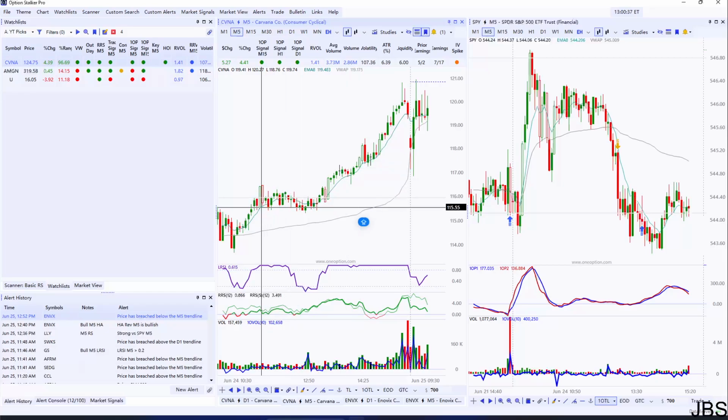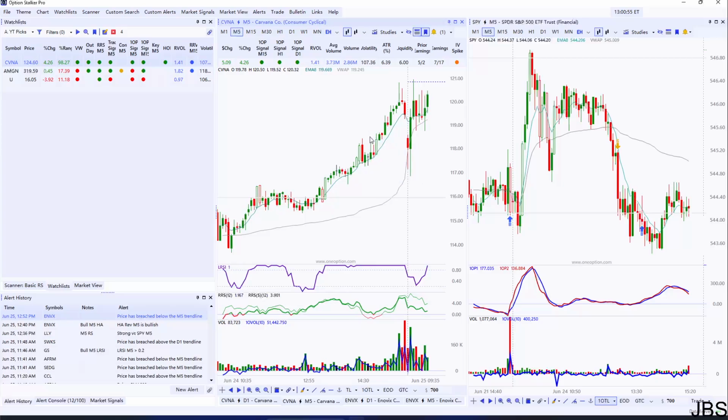And then when this stalls, same deal here. It stalls, and then we eventually got back up, although this took longer because there was a D1 level. We stalled, and then we ate it back up in a couple of bars. 1, 2, 3, 4, 5 bars. So we gobbled it back up, and within 30 minutes, we made a new high of the day. So that's what we want to see. That's how we know that we are trending. And you can probably ride it until you get this really high volume bearish hammer at 345, and that is a nice way to exit the trade. So still looking pretty good.